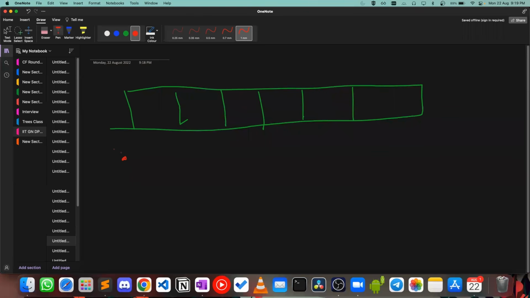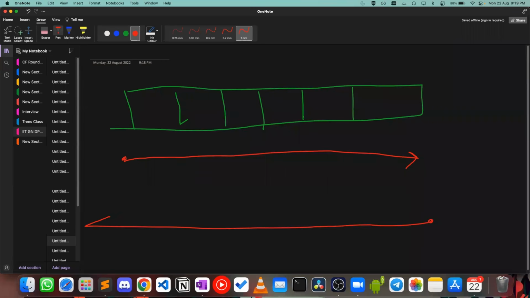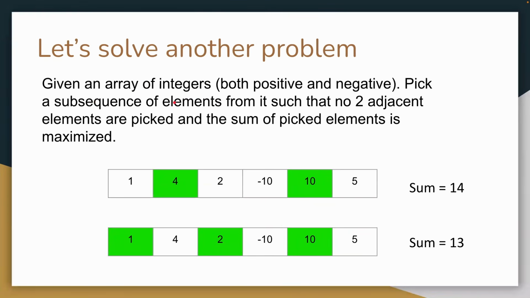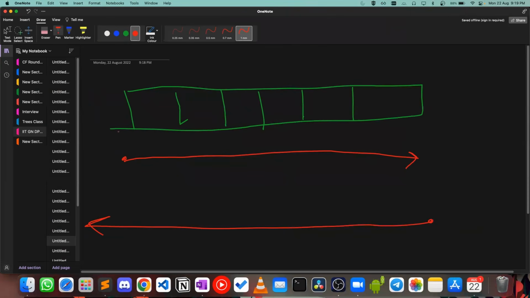I mean, you can solve it in two ways. You can go from left end to the right end, picking up some elements, or you can go from the right end to the left end, picking up some elements, following this condition that the elements that you're picking up are never adjacent. So can you see that if we are picking up, let's say this approach, going from left to right, our final subproblem will be what? When we reach this point, that will be the answer.